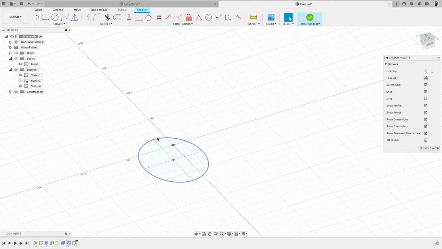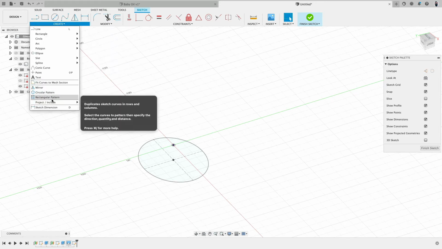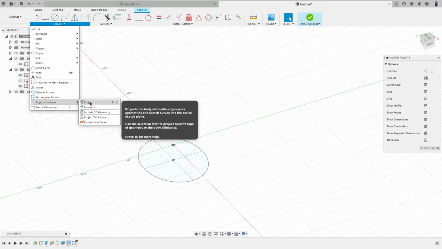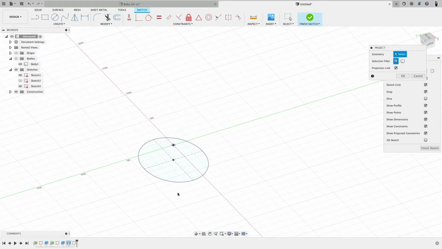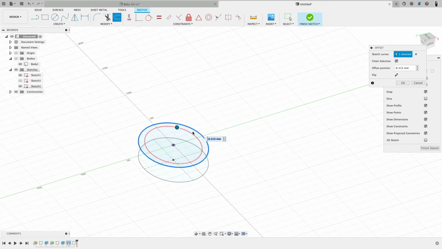So how could I replicate this ellipse inside this sketch? Well, we have a project command for that under create, project. Move your mouse onto the ellipse or see this line or this point and click. And now we have a magenta line. That's actually really nice. What we can do now is we can offset it by -6 to the inside and enter.